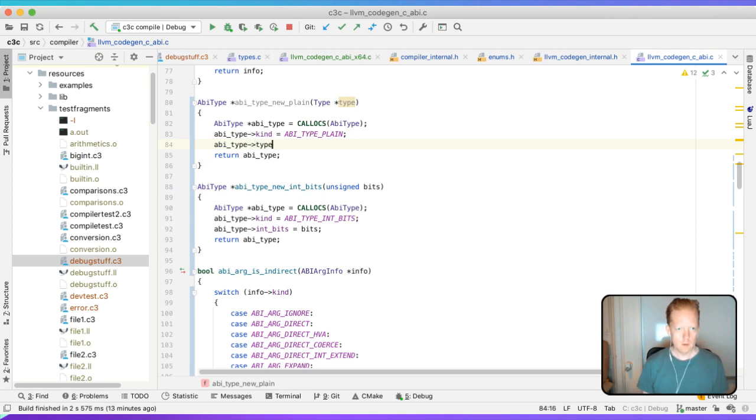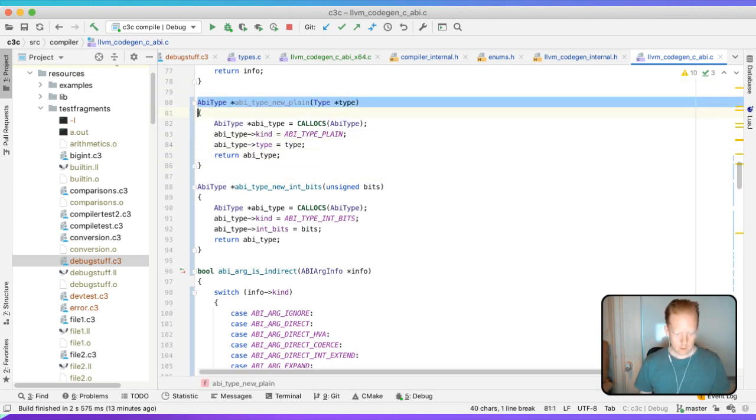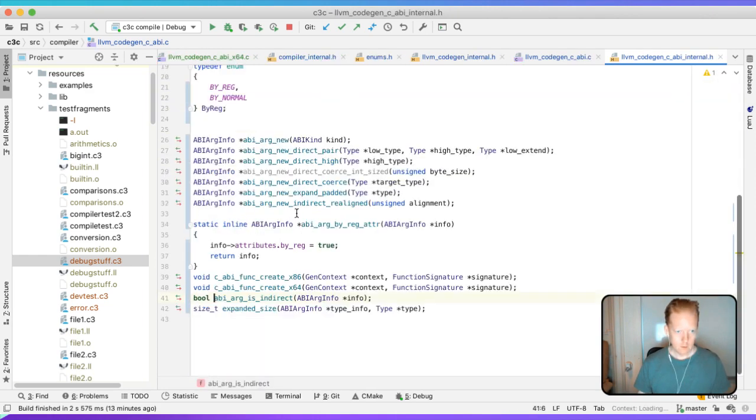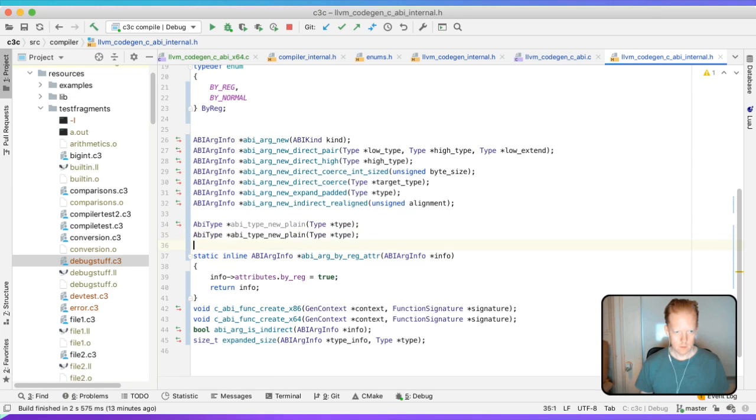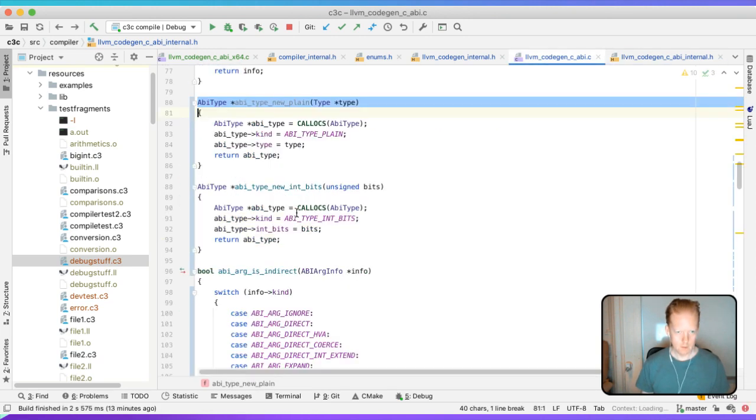So type is type. Okay, we need to put these in the header. New int bits.